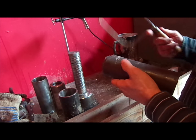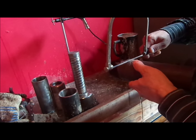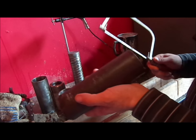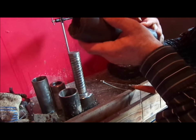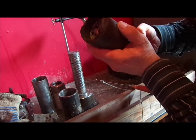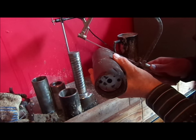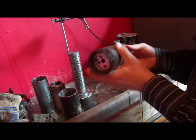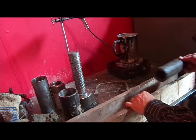Or a little bit back, actually. We're going to cut it about right here. So we'll cut it there, and then for this end, we're going to cut it. Actually, I want it a little bit over, so we're going to cut it right there. So get a little mark there. Take our mandrel out. Yep, that'll be good because we'll have a little bit on each end.